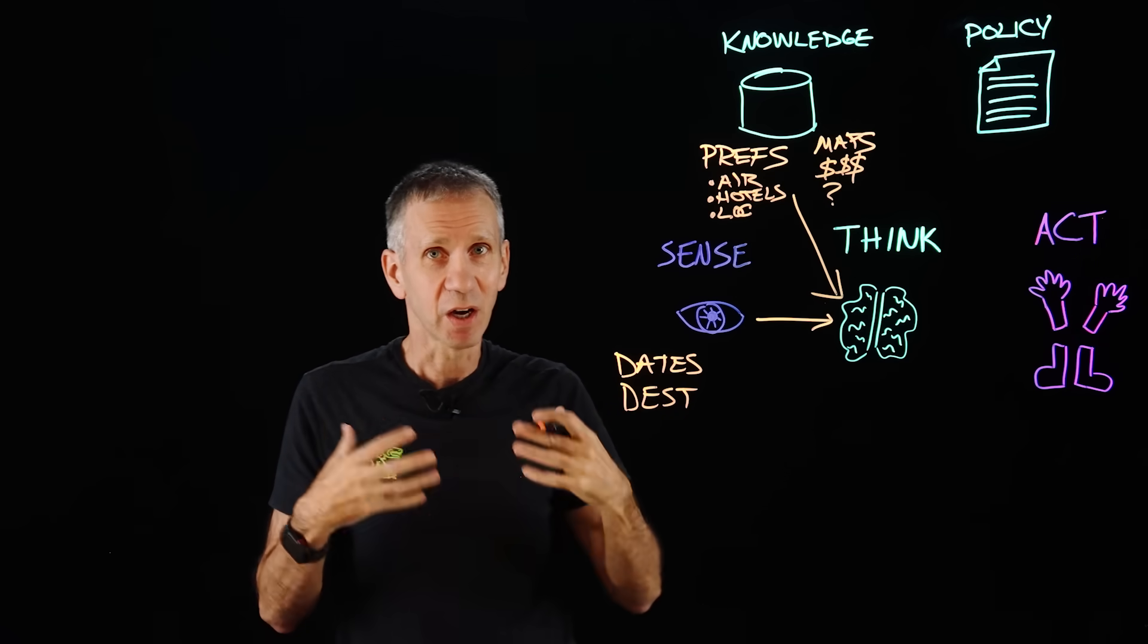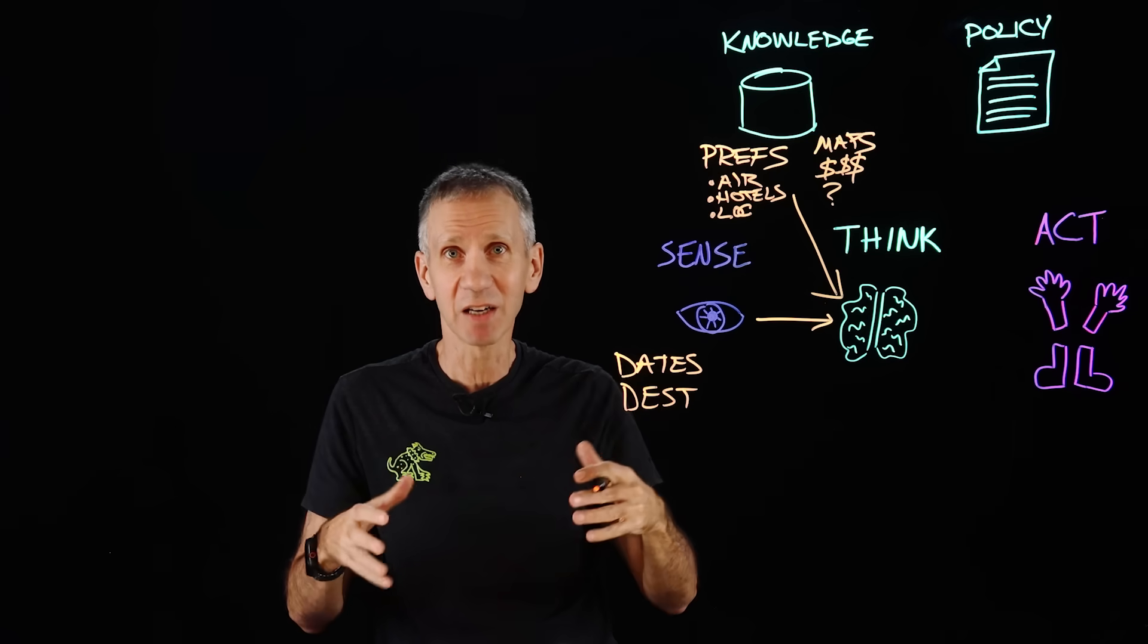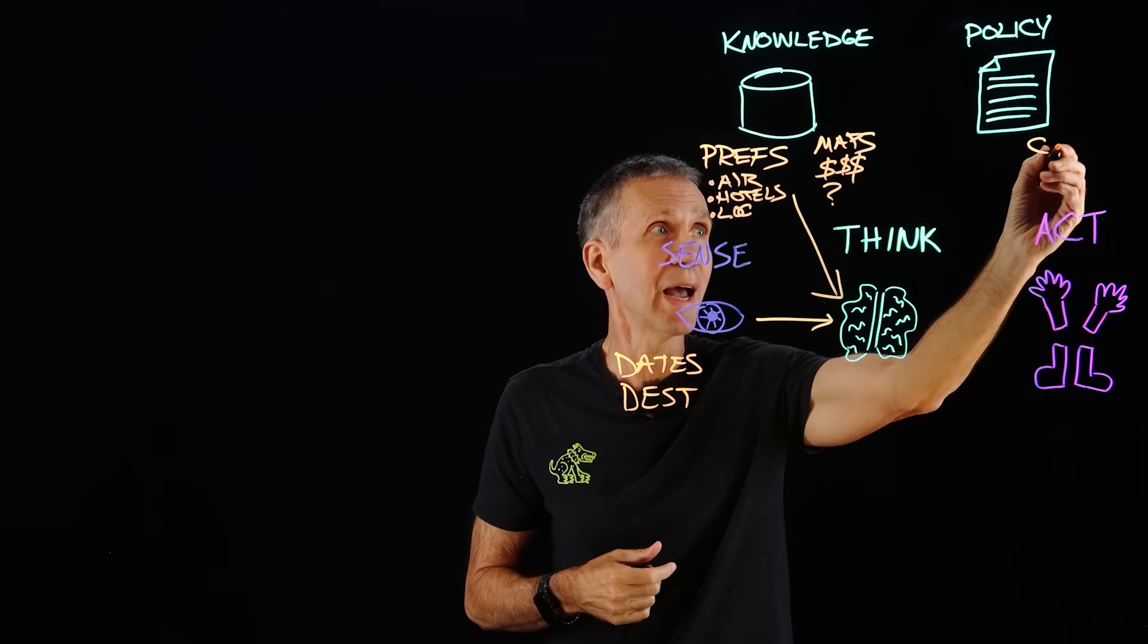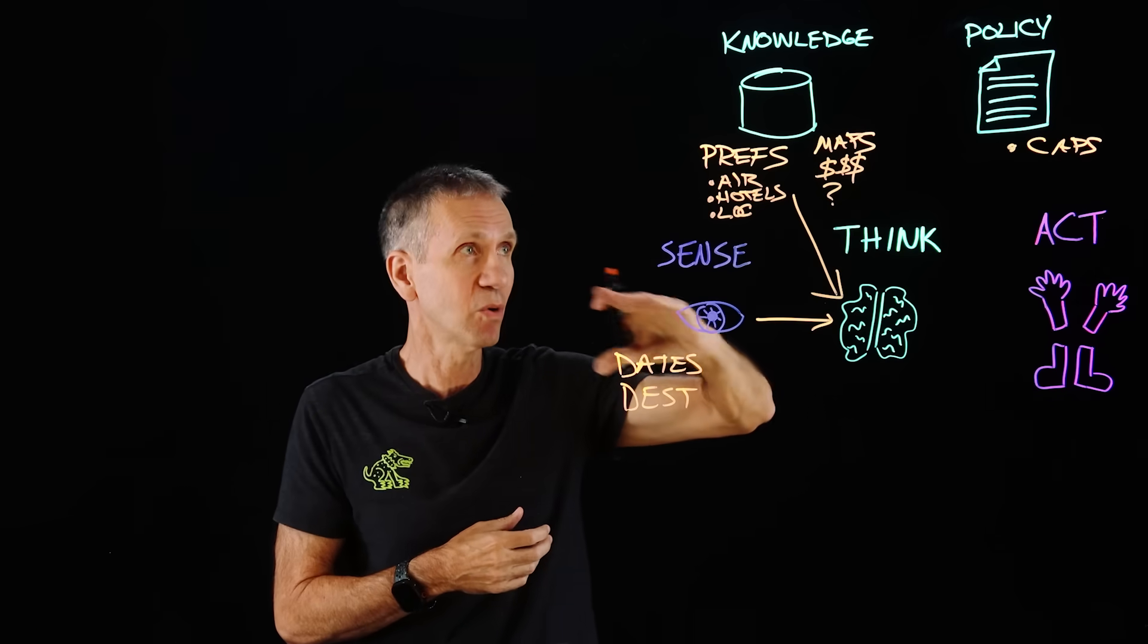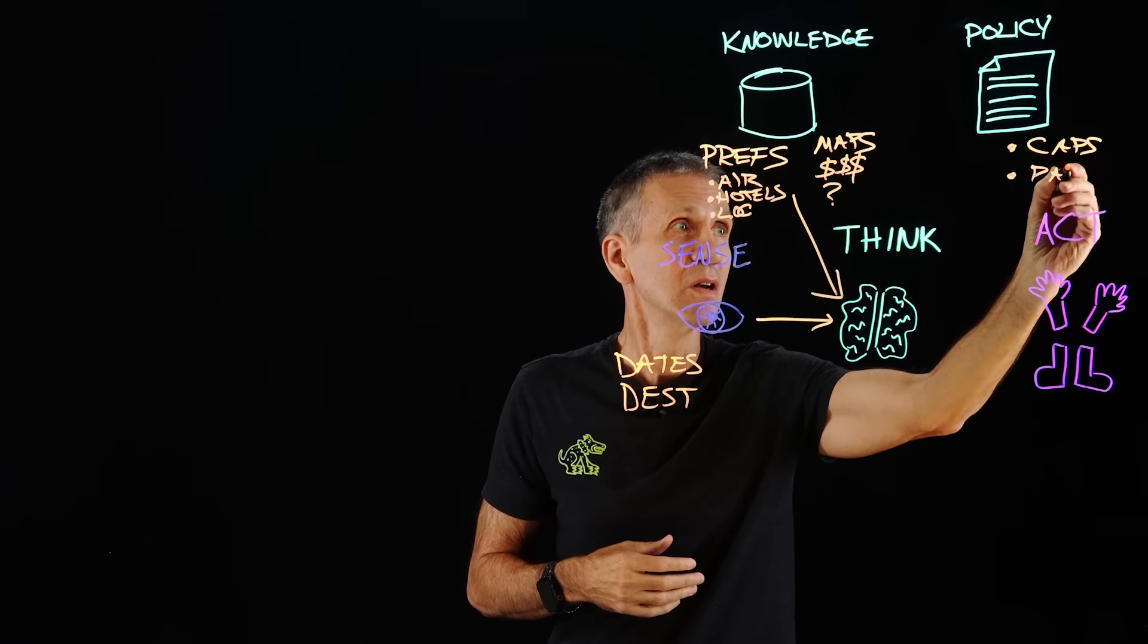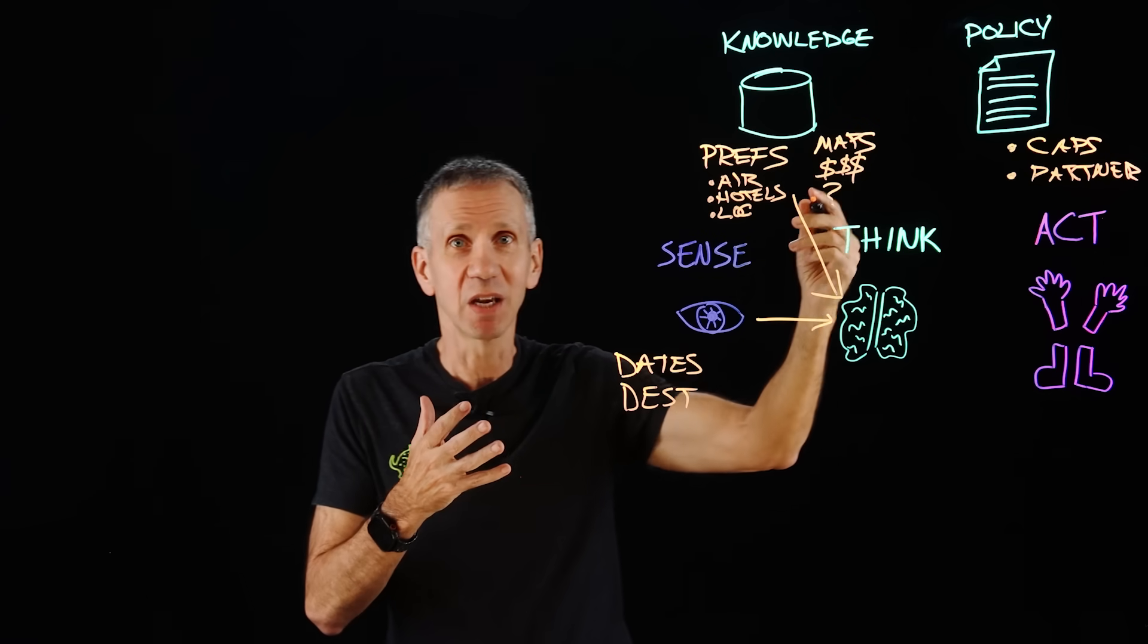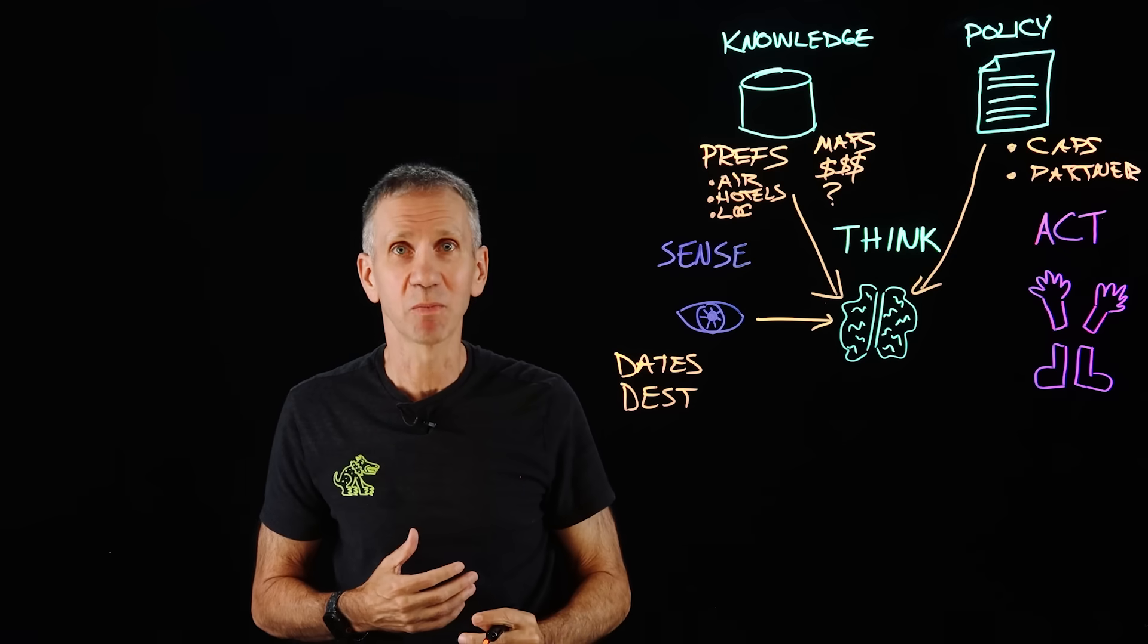Another thing we have to consider: I'm traveling on business. So I have to follow IBM's business guidelines and do what is going with the policy. So they're going to have some limits or some caps on in the particular city. You can spend this much on a hotel, but not more or here is a particular preferred travel partner. And we want you to book with those if that's what we're considering. So these would be policy issues that are also added in to the decision making process.